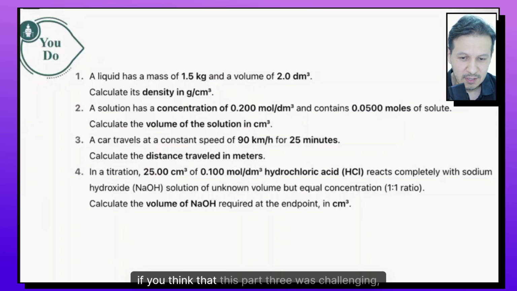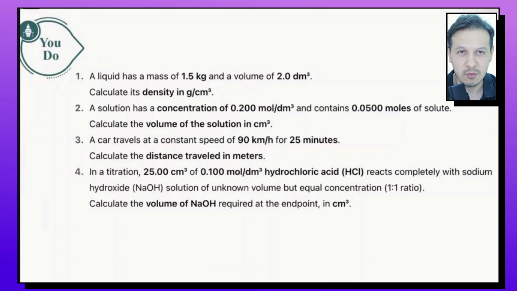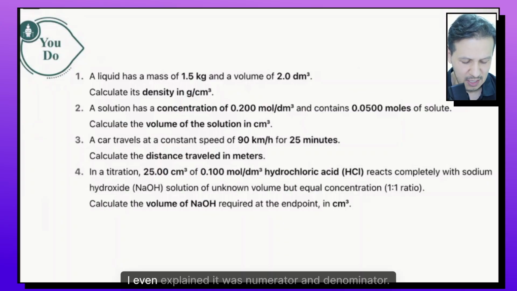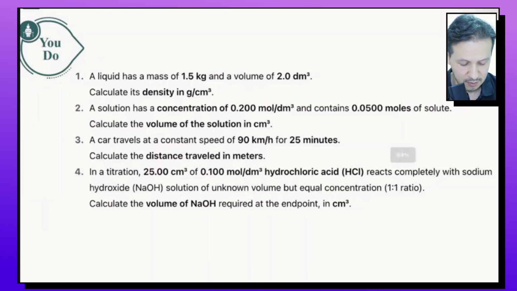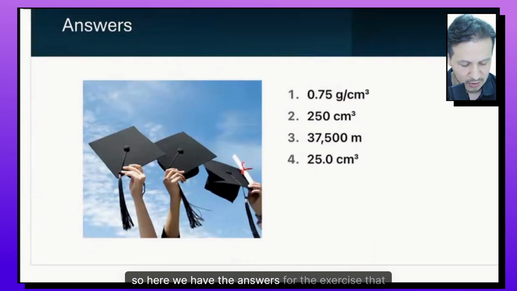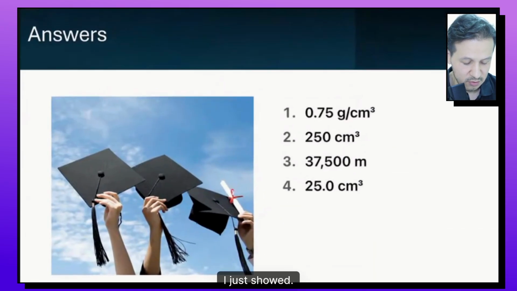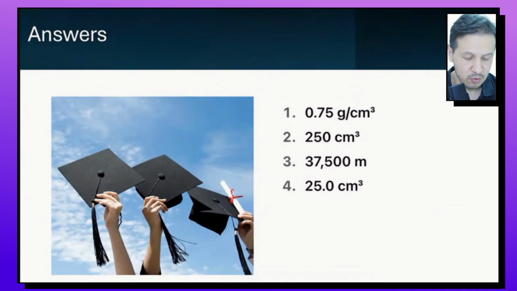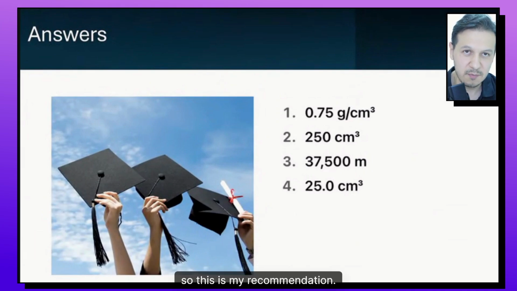If you think that this part 3 was challenging, you can go to part 2 or to part 1. In part 1 I am explaining from scratch. If you don't know anything about this, I even explain what numerator and denominator are. You will understand. Okay, so here we have the answers for the exercises that I just showed. So you just practice them and then you go to the answers. This is my recommendation.